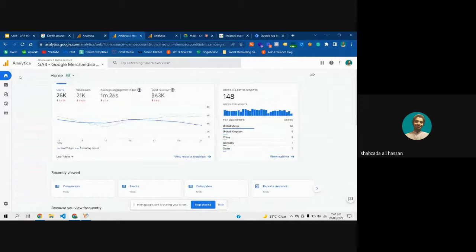Right. By default, when you open your Google Analytics 4 property, and if it has been tracking some data, then you will see a similar page to this one. However, if you have implemented GA4 brand new and it does not have any kind of data in it, then you will see a message on how you can implement your GA4. You can ask your developer to implement that, and it will work fine.